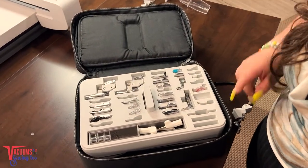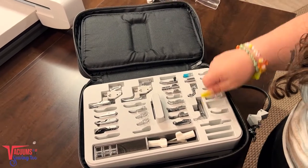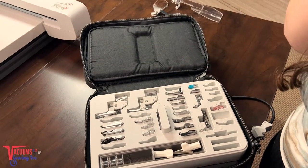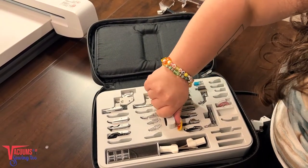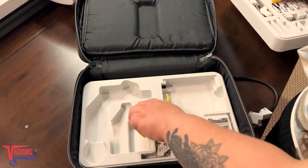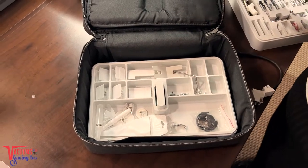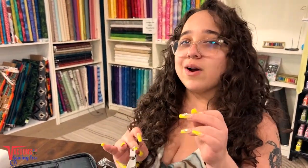Some highlights, of course, are your embroidery foot, your ASR feet, we also have standard feet, our directional feet, lined hems, all that stuff. We can open it up to see our different levels here for our different accessories, all the way down to the bottom. The M17 is also going to include magnifiers, so we can go in and really see just how our stitches are looking for precision, perfect stitching.